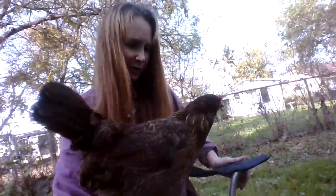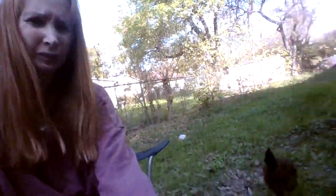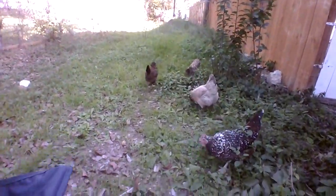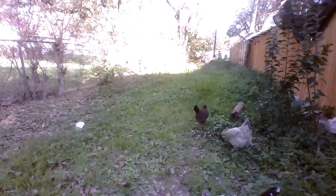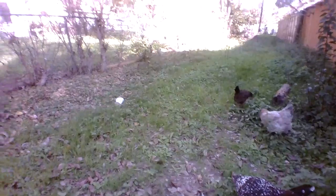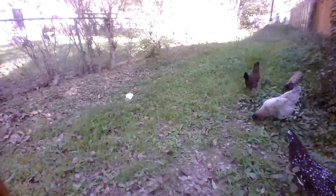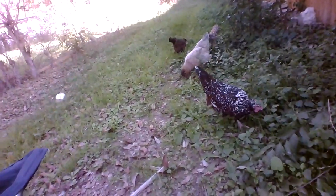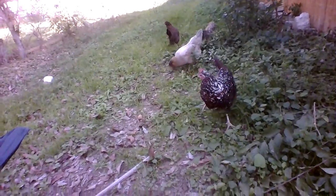Yes, Belle. Hello, baby. We got all that back there — this is back behind my alley. In my alley there's all kinds of grass back here for them. I usually let them back here for about an hour each day when the weather's nice. It's probably about 65–70 degrees today, pretty nice actually.